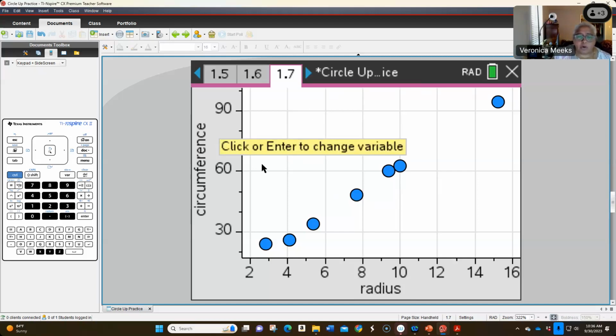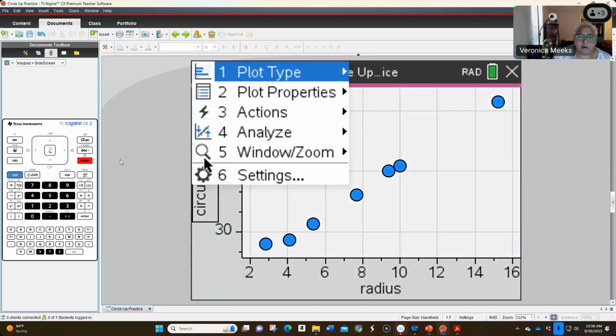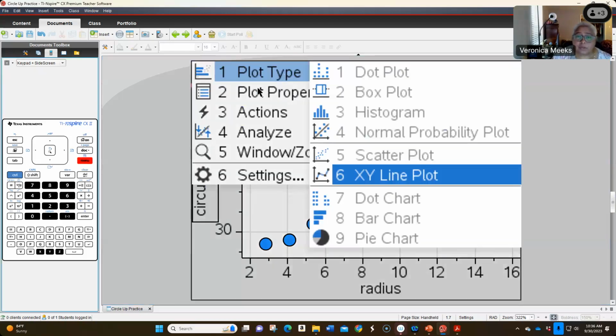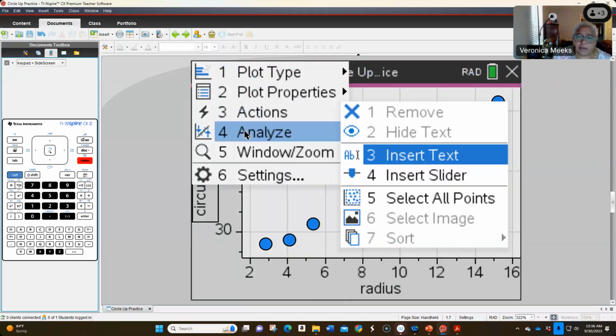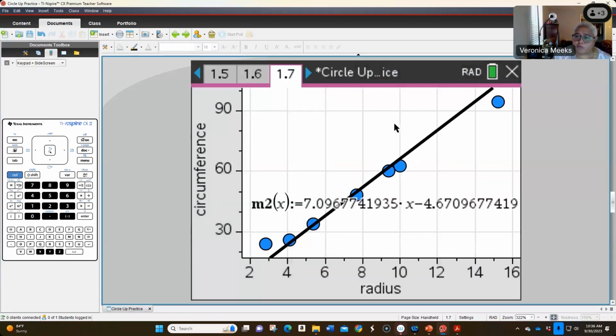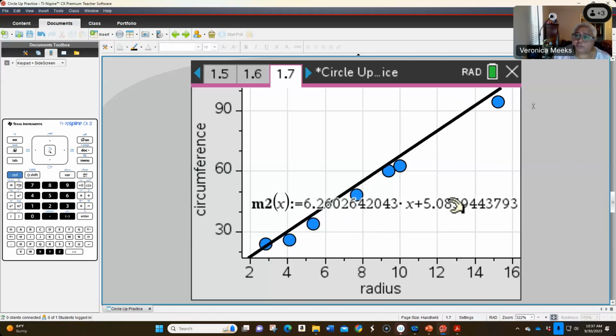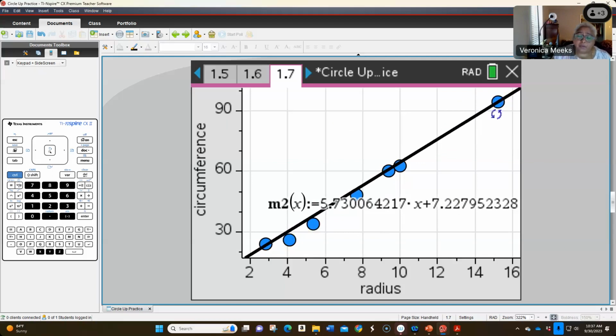Afterwards, we're going to go to menu, and all of these directions are in the student pages, so you don't have to worry about doing this. And we're going to go to analyze, and we're going to add a movable line. And you can say, well, why are we doing that rather than going straight to regression? We're trying to make connections with something that they did in middle school, which is a trend line. So a movable line is a way for you to approximate. You can move this line and have the students adjust it to whatever they feel is a line that fits the data.